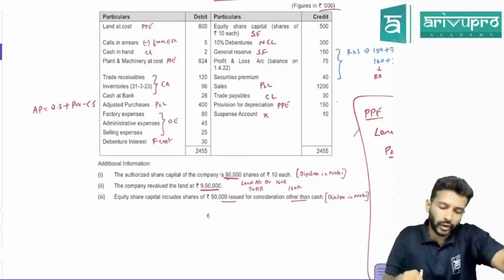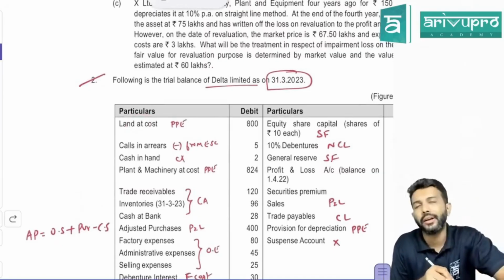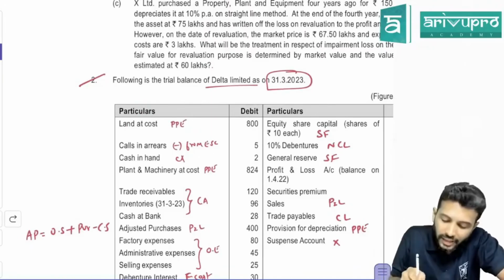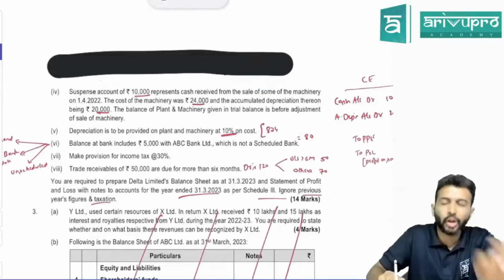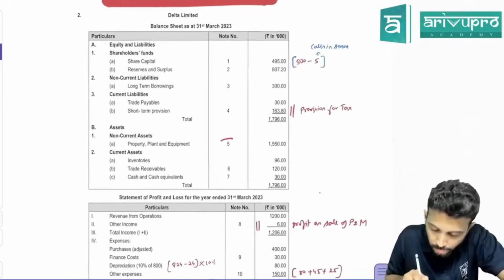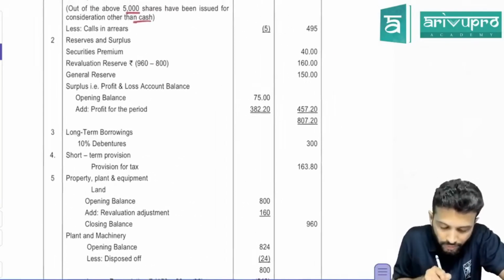Okay. First, land, sir. Land will come where? Balance sheet. Under where? Under non-current assets. Under non-current assets, we have a category called PPE. It will come there. 800. Yes, no? So, normally we prepare a note for it. Come to note number. They prepared note number what, sir, for PPE? Note number 5. Come to note number 5. We'll take off 800. Yes. This is your note number 5.